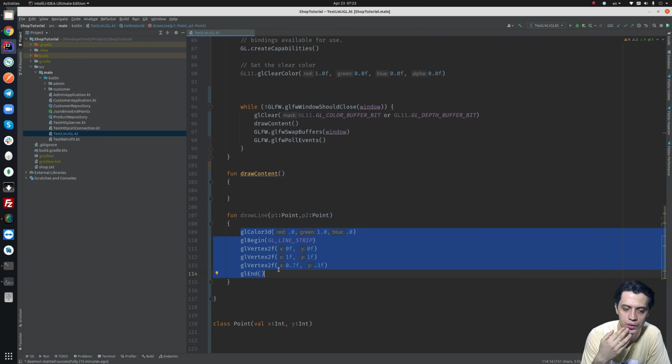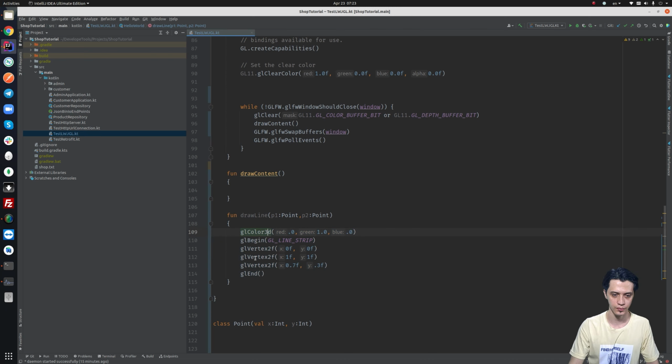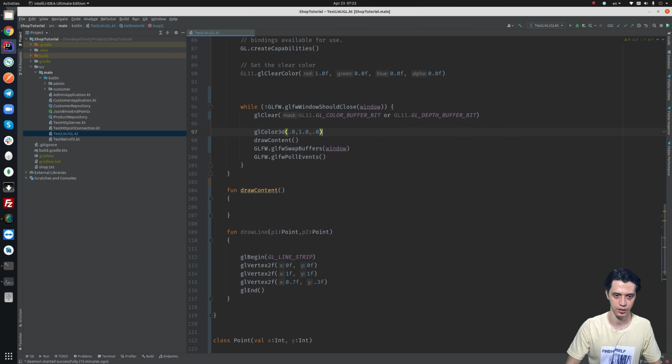I don't want to know that I have to issue GL vertex 2f and GL begin and GL end in that order. Okay, so let's get rid of this one, because draw line, let's have it here, actually setting the color, and we will refactor this later.